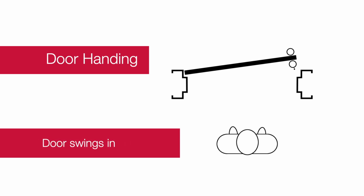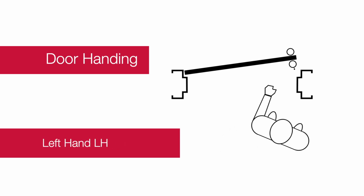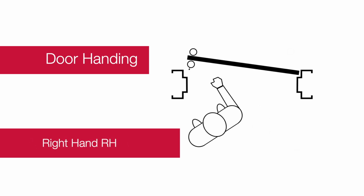To determine the hand of a door, view the door from the outside or keyed side. In this example, the door swings in. This is a left-hand door. This is a right-hand door.